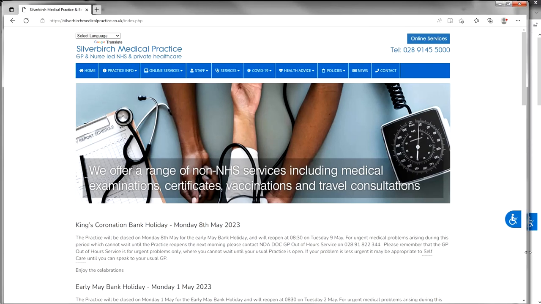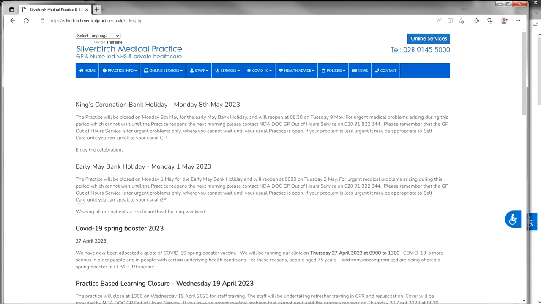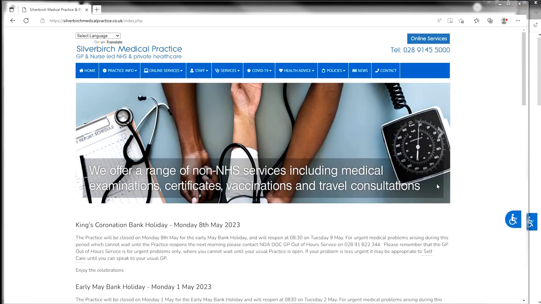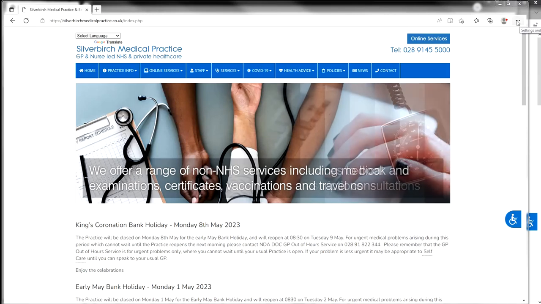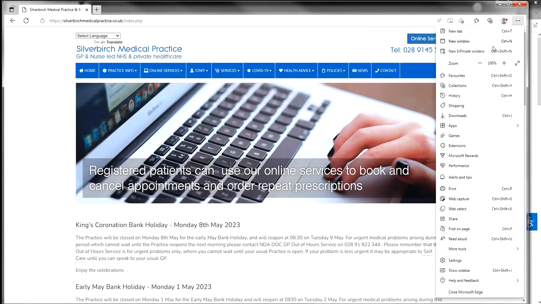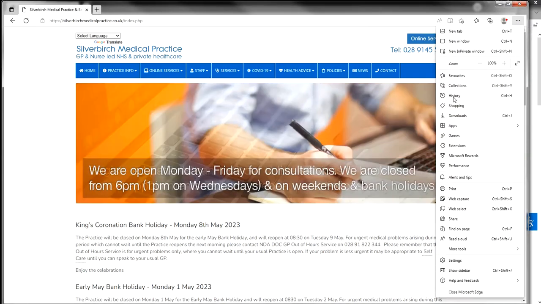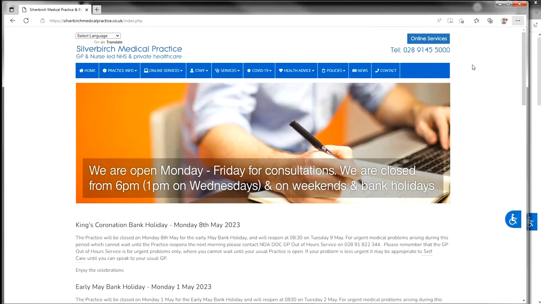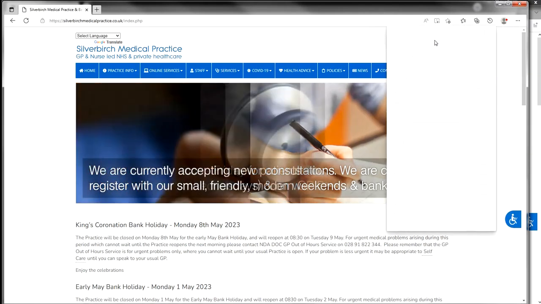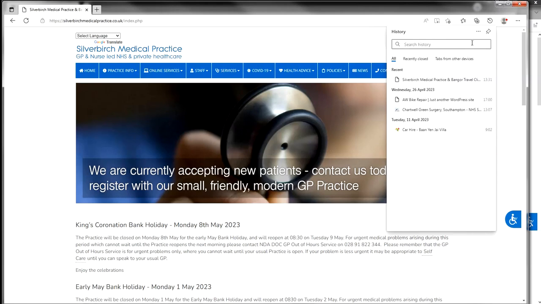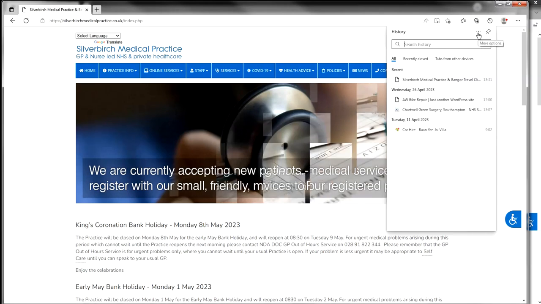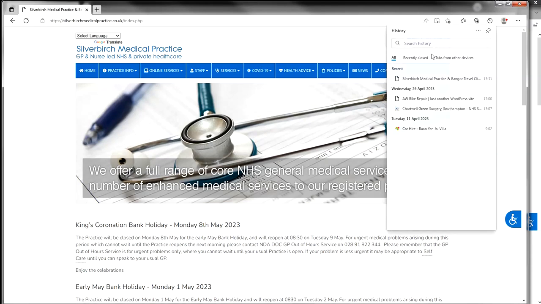So that suggests to me it's a local corrupted cache on your machine, with the fact that it's loading on all the other browsers, including Microsoft Edge at this end. And I'm just going to pause the video again while I shut down all the other browsers, because that's putting a massive drain on the memory on my PC, so it will run very slowly if I don't. So what you're going to want to do on your Microsoft Edge is to clear your cache and history. Right, these three dots, top right hand corner, then about 1, 2, 3, 4, 5, 6, 7 links down, history. That'll then open a tab here, depending on which version of Edge you're running, and mine isn't the most recent one. You've then got another 3 dots in this tab, and you want to clear your browsing data.